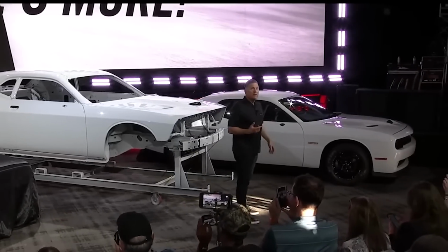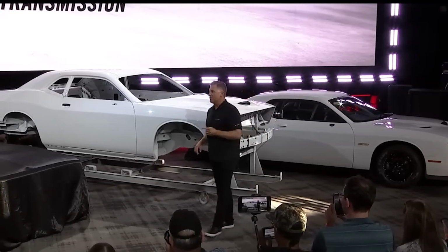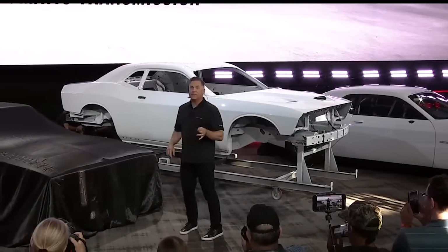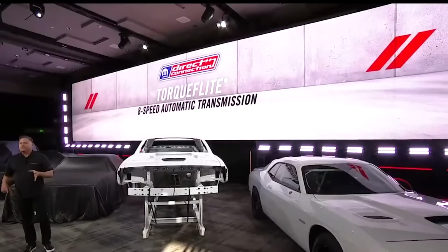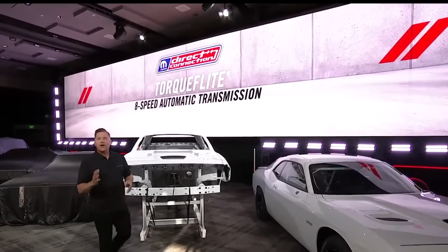If you doubt a project like this can happen, Wesley Motorsports essentially built an ACR Challenger, so if there is a will, there is a way. Now he also said that the missing Hellephant blower will be available from Direct Connection finally, but we didn't get any hints of if this would be on a final limited edition Challenger. Day 1 was mostly about expanding Direct Connection with new products, but we got zero info on when anything will be made available.